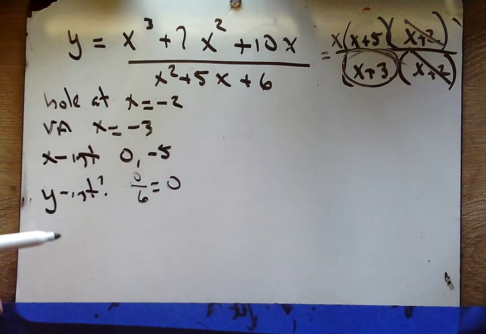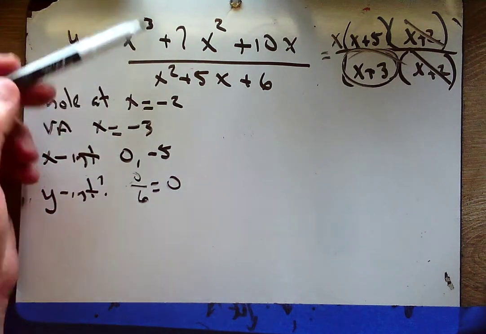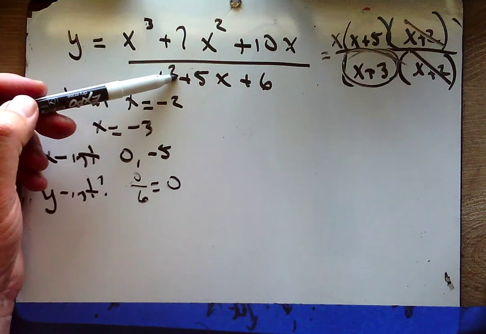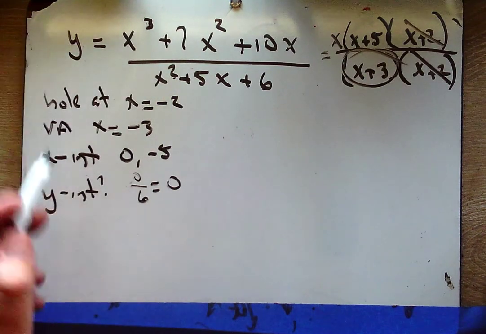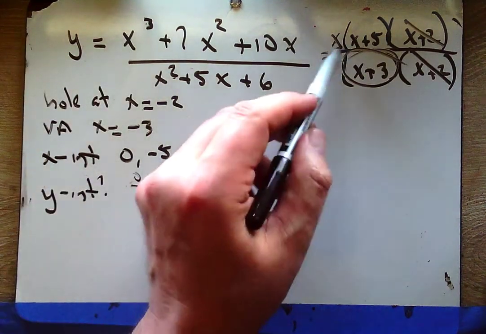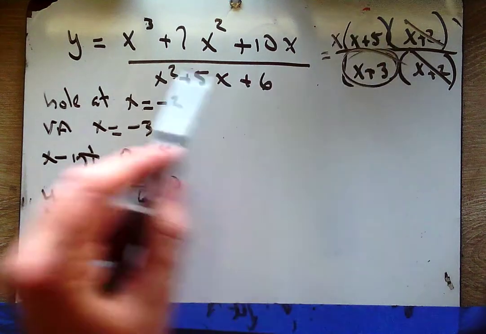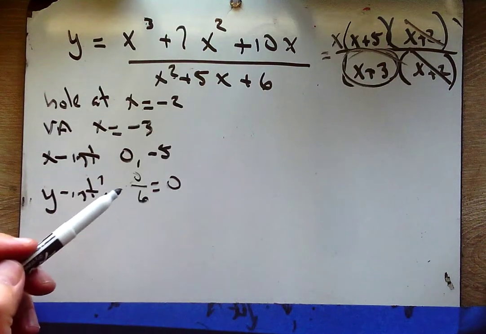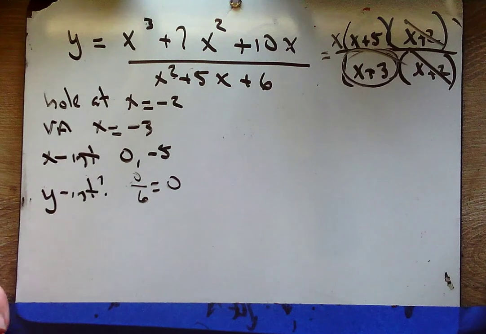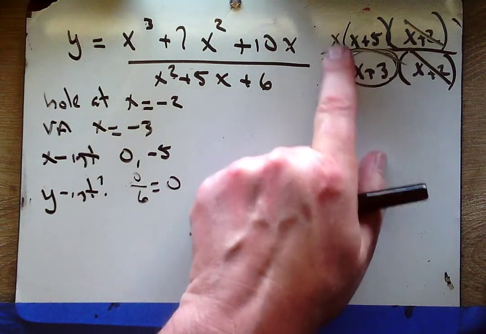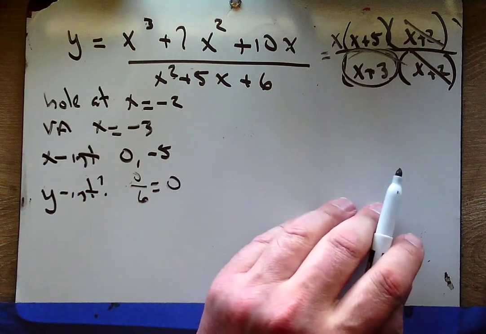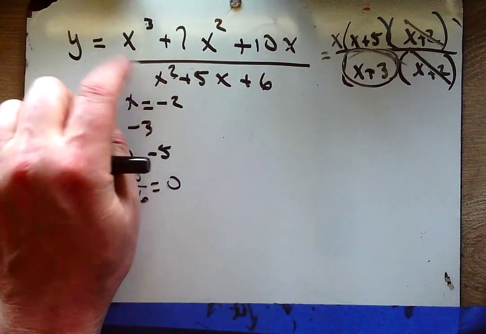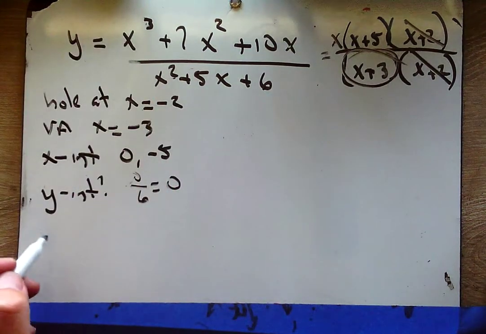So let's think about this graph. Wait, this degree is bigger than that degree. Slant asymptote. So you can do slant asymptote with this one, you can do slant asymptote with this one. You should be comfortable either way. I would probably do this into x squared plus 5x, but I think many people will start over here, so that's the one I'm going to demonstrate.